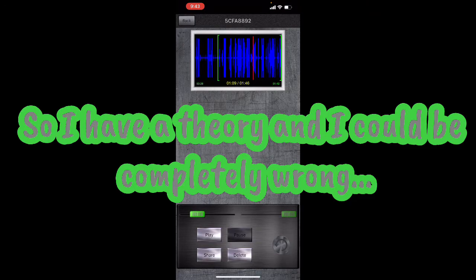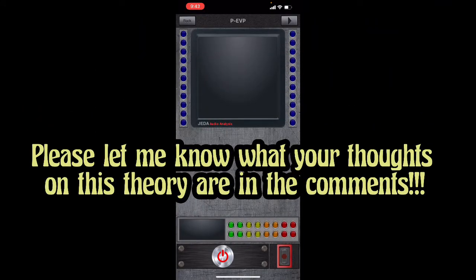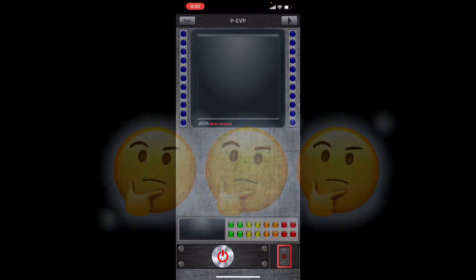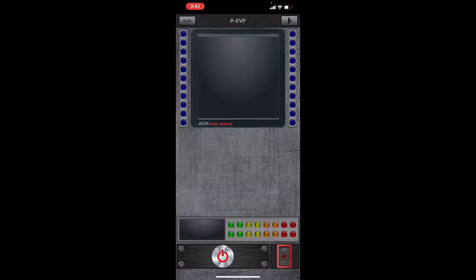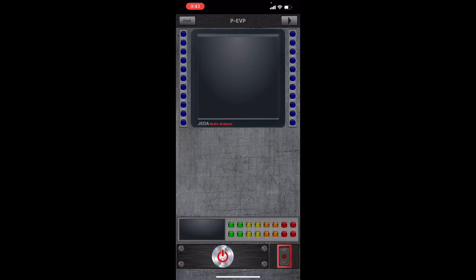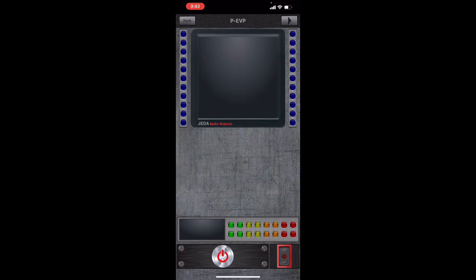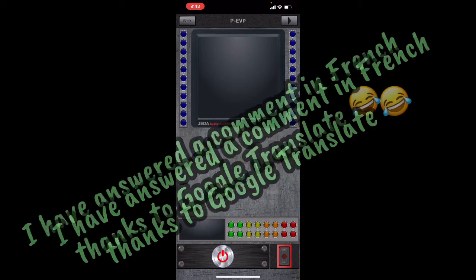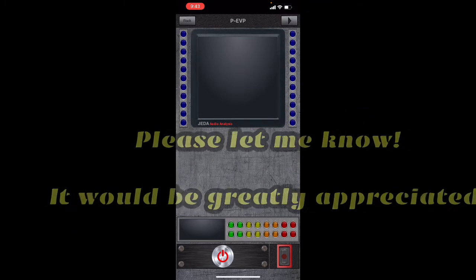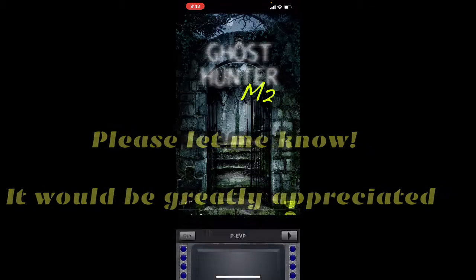So after going back and listening to that, guys, I will say I have a theory that maybe this app was made in a different country, and perhaps the language that's coming through isn't English. Maybe it's French. It almost sounds French. I work for a company that is run by French Canadian people. Our home base is in Canada. So it almost sounds French, but I don't speak a lick of French, so I couldn't tell you. If anyone out there listening or watching this video speaks French, please tell me if that's what it sounds like to you, because I honestly don't know.